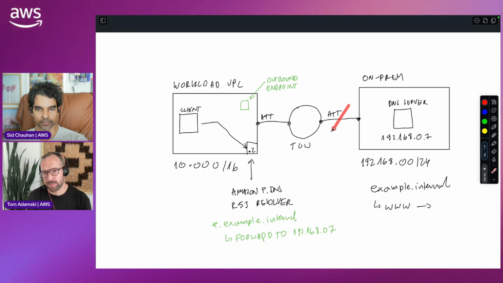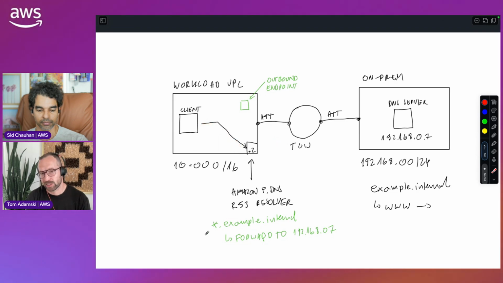So if my connection here got severed or the DNS server on premise has an issue, but that's your destination for all of your DNS resolution, you can't go to GitHub. All of your traffic is going to get dropped because none of the DNS resolution can resolve. So that's why we don't recommend doing that. We don't recommend switching DHCP option sets to point to some other DNS server. The recommended approach is to point to your resolver inside of the VPC and then do any forwarding you need.